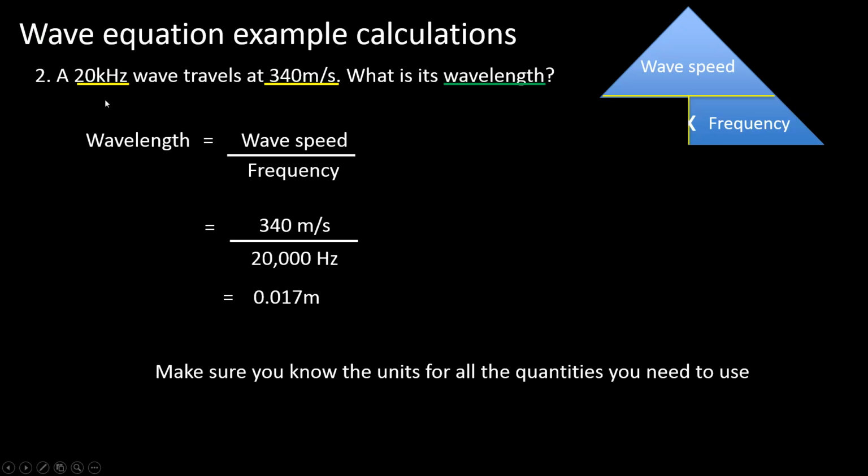Okay, so the thing to notice from this one is make sure you know the units for all the quantities you need to use. If you don't know units, there will be some calculation questions that you can't be certain about where the numbers go. It might be simple in this case because you probably remember meters per second as a unit of speed, and the other number will have to go with frequency. But if you get lots of numbers with unfamiliar units, then you're going to have problems. So make sure you know for every quantity that you need for an equation, which unit does it go with.